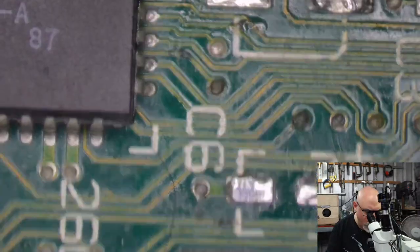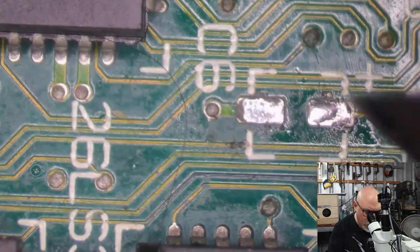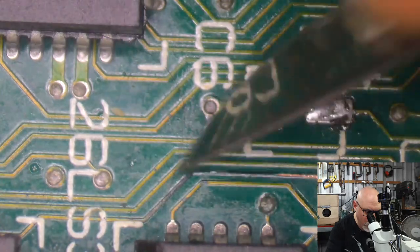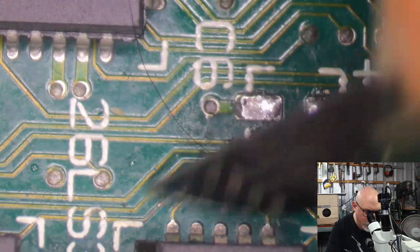I don't think I'm going to have any trouble when I recap this. You've got this little guy here, it's a little bit black, but I'm going to virtually guarantee that it still has copper there. Just scratch the coating off. See me scratching.